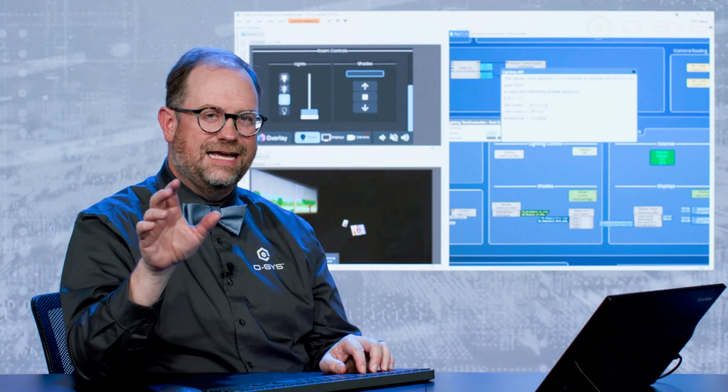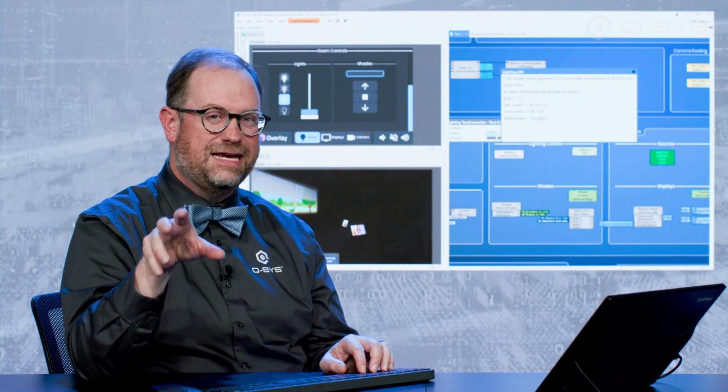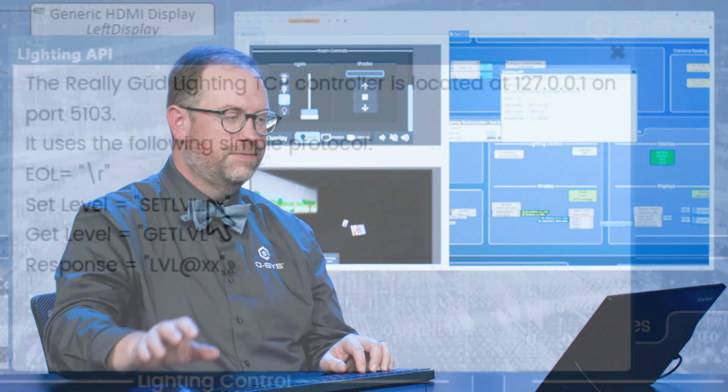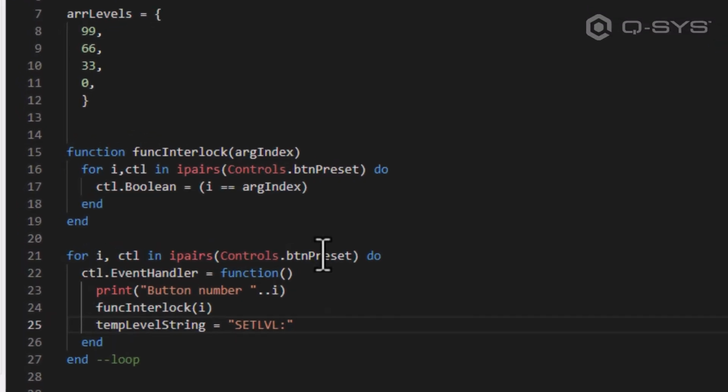All that being said, let's try to build the string that's necessary to make the lights work. So it's a good thing that we've already learned about concatenation. So let's start with that string that we need to build. So it was setlvl:, and then we need to concatenate in the value, right? And where are the values?